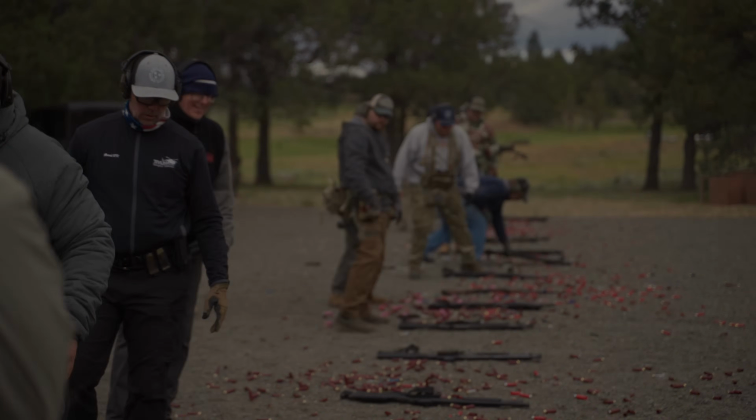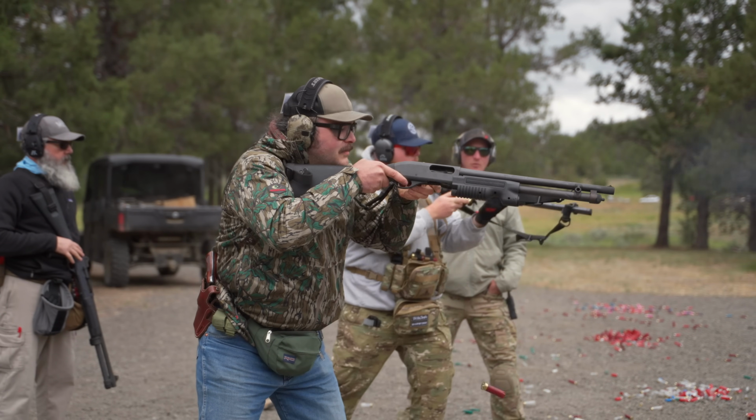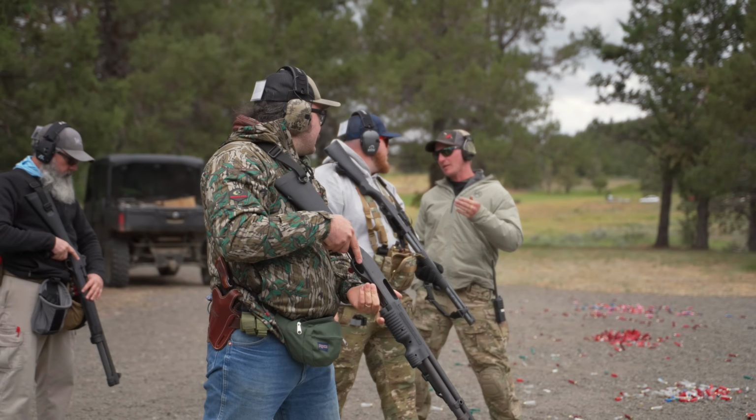And then at one point, a fun little competition, basically head-to-head shooting. It was interesting seeing how different people would run either pumps or semis, and they wouldn't respectively always win one over the other. Really it came down to, one, not fumbling a load, and just who was quick and smooth.